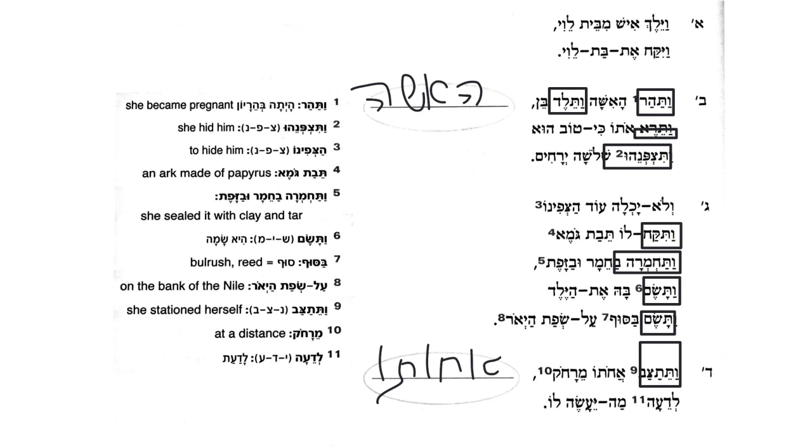So what's very interesting here is that so far we have not been told the name of any character. We've been told a man from the tribe of Levi up here in the beginning, and we're told that he took a Bat Levi, but we're not told a name. So what we want to look for right now is who are these people and what are they being called if they're not being called by their names.